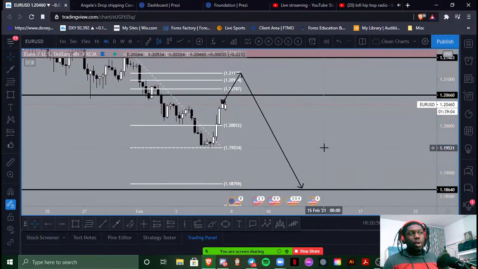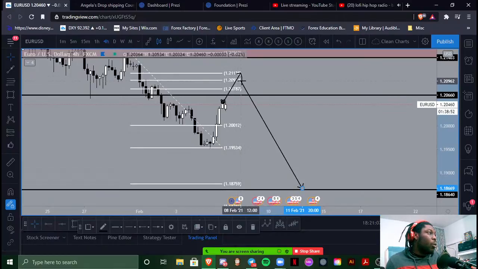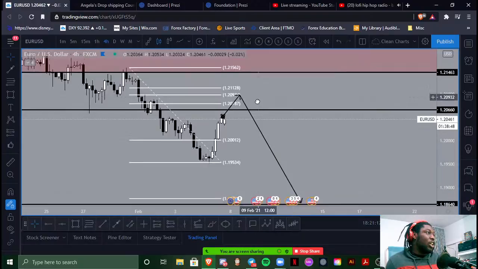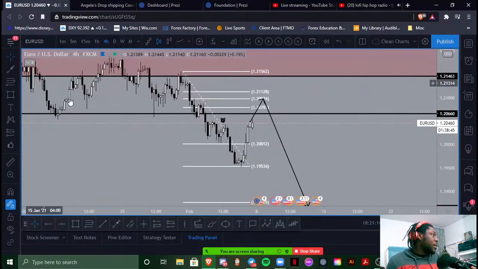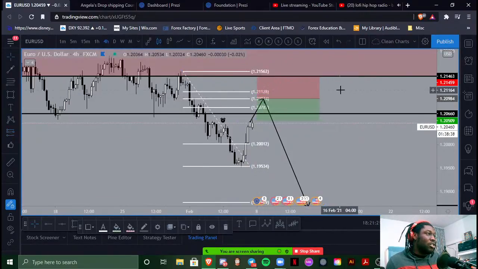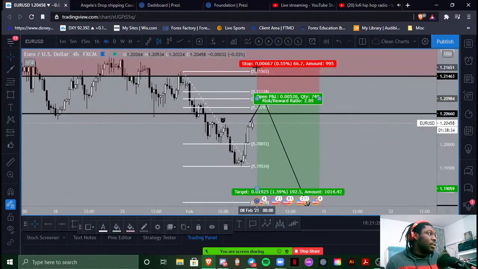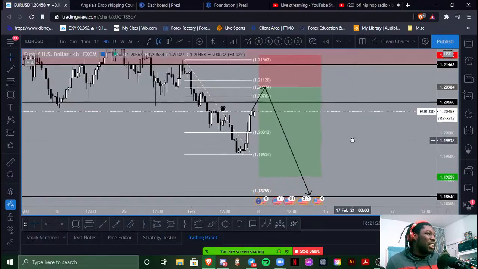So when I see that, all I can really say is either A, you can take the sell right here, or B, wait for price to come up to a better price for you and then drop. I don't want that price. I want 1.20975. So I'm going to set a sell limit right here. If I can get price to climb up there, then for sure I'm taking the sell. But if I don't, then honestly, oh well. I really do like the break and retest, but I still want price to climb up a little higher.